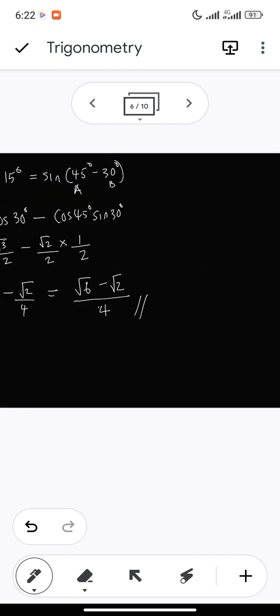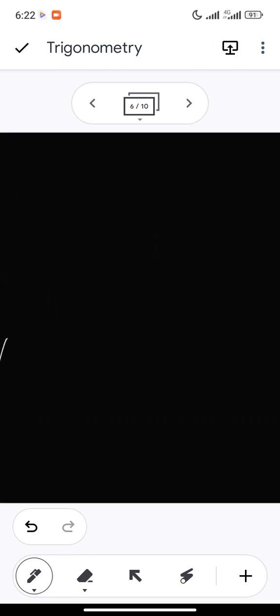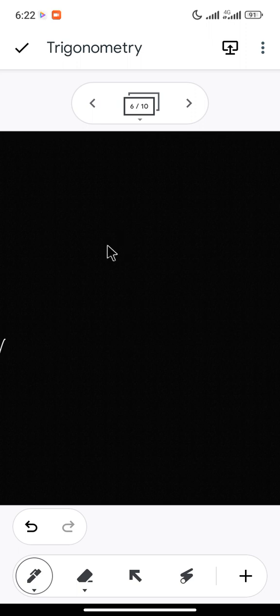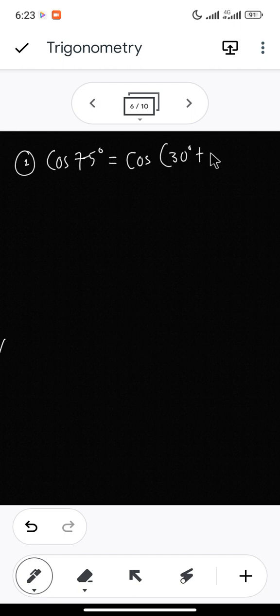So we go over to another example. Question number 2 says you should solve cos 75 degrees. You can express 75 in terms of the special angles. Now the idea is just to express it in terms of the special angles, because without using a calculator, there's no way you will know the answer to this. You understand? So we're going to have cos, and we can use the same 30 and 45, but this time around it's going to be plus.